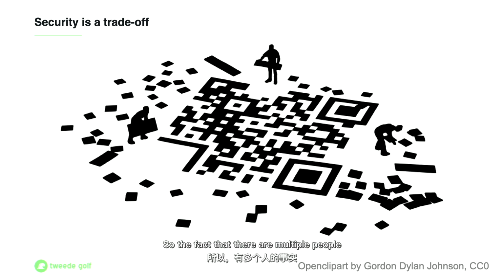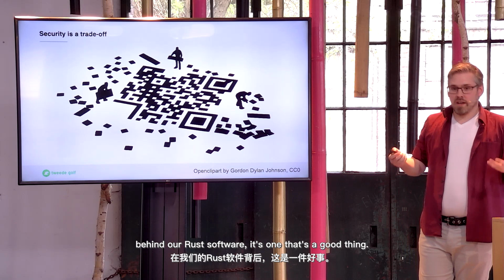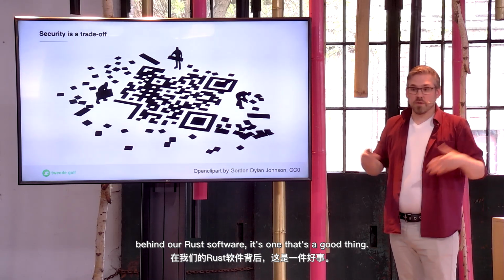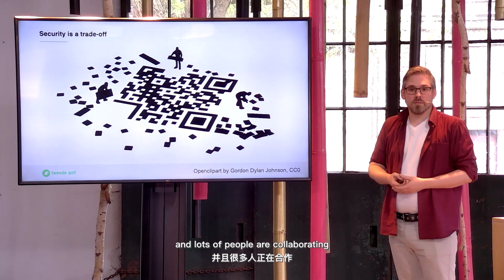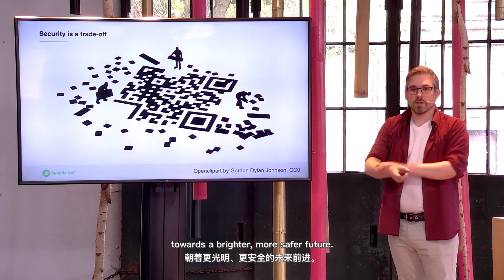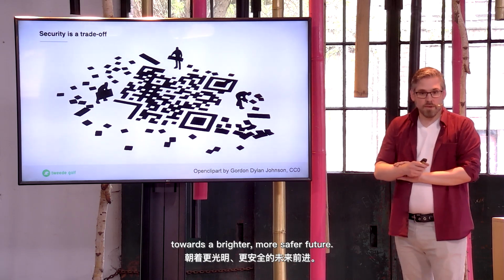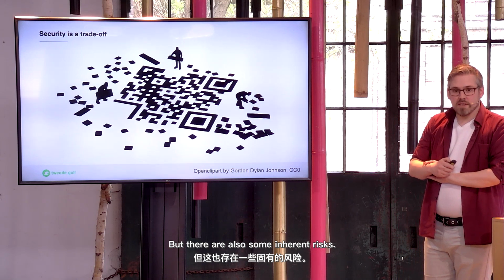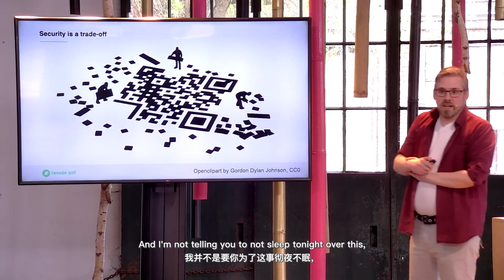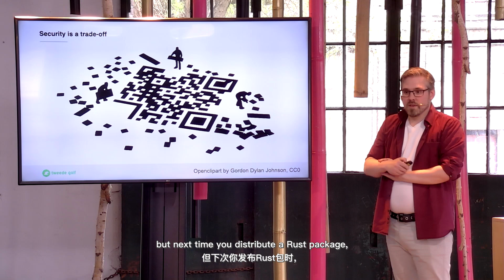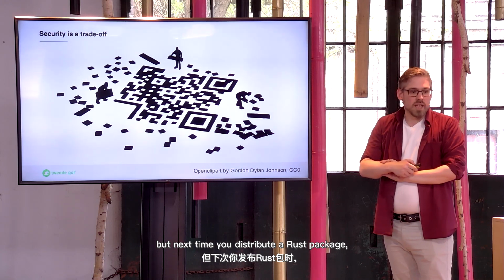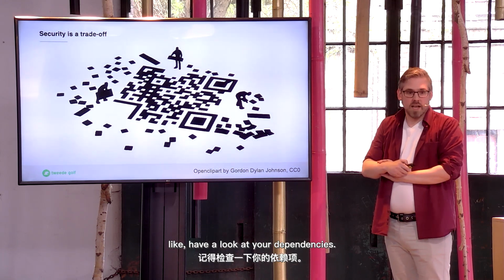So the fact that there are multiple people behind our Rust software is, on one hand, a good thing. It means we are a healthy ecosystem and lots of people are collaborating towards a brighter, safer future. But there are also some inherent risks. And I'm not telling you to not sleep tonight over this, but next time you distribute a Rust package, have a look at your dependencies.